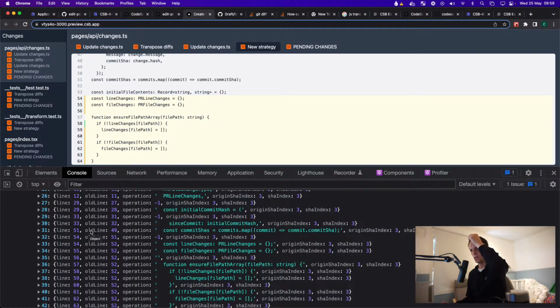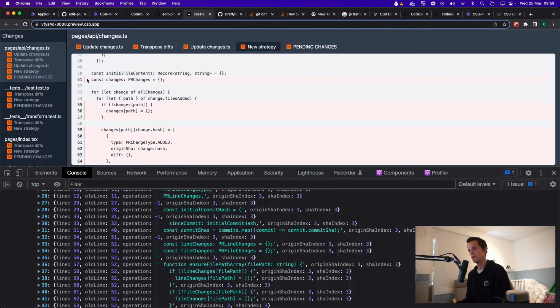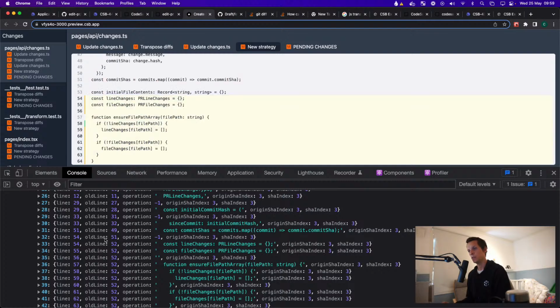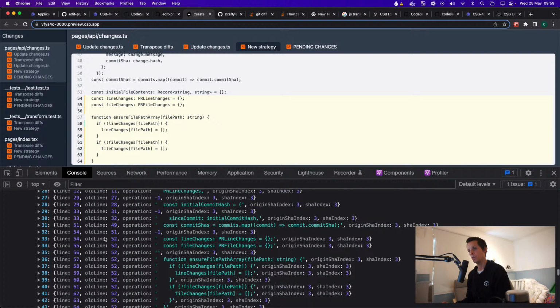I wonder why that isn't highlighted as a change. And then we override 51 with an old line. Yeah, so this can also happen, that we first insert and then the old line indicates a removal. It's kind of the reverse.